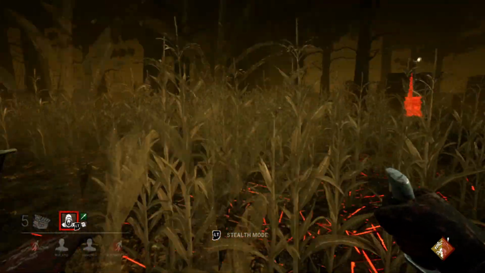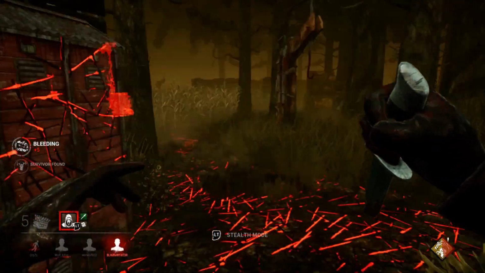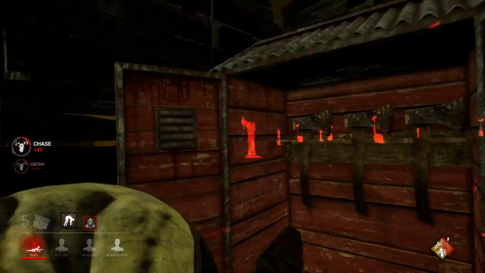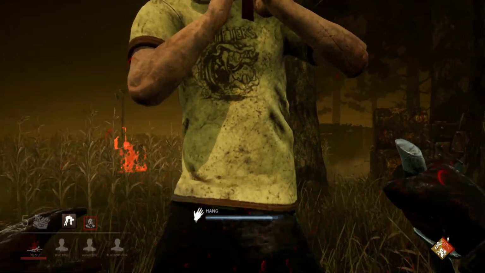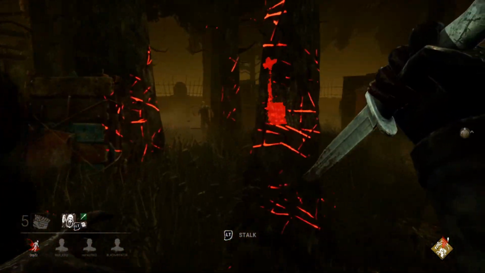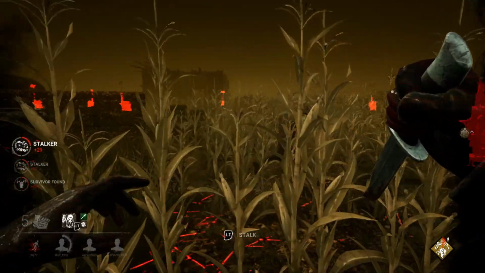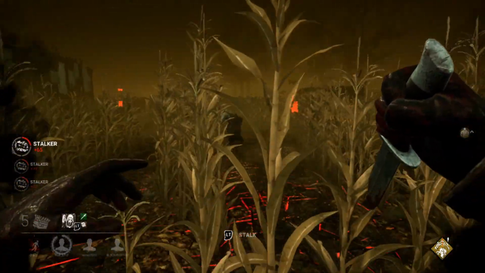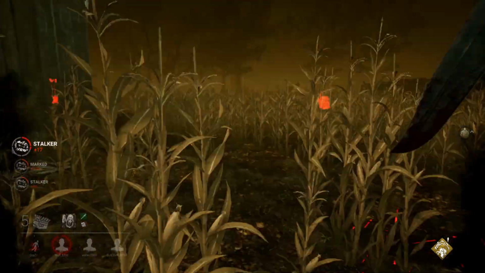Dwight, come here. Dwight, stop running. Dwight, what are you doing? Really, Dwight? Why? Dwight, please. Come on, bro. Really? Hey, Dwight. Dwight 2. Double Dwight. Bro, come on. Bro, what are you doing? Dwight, what are you doing?